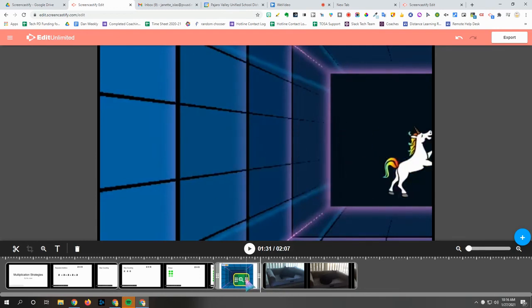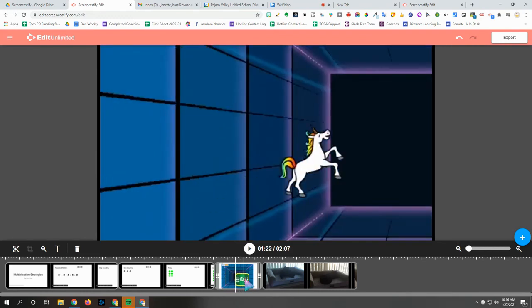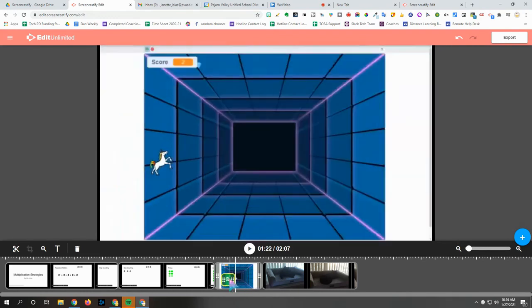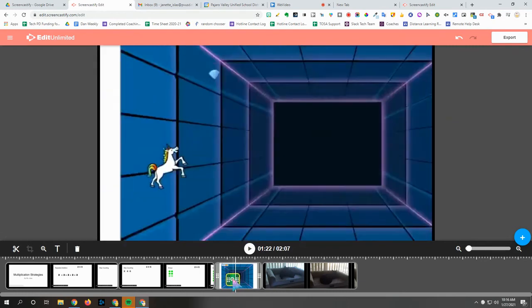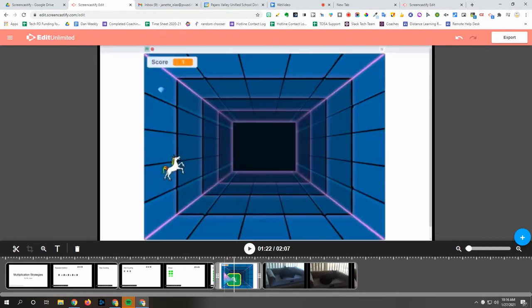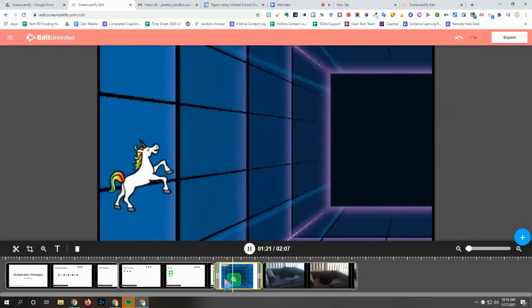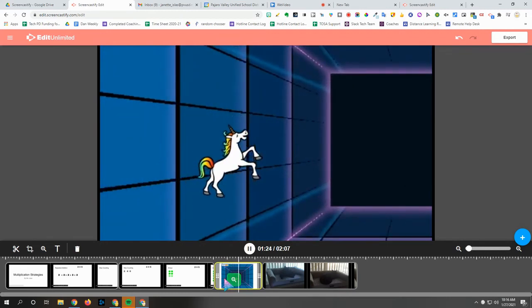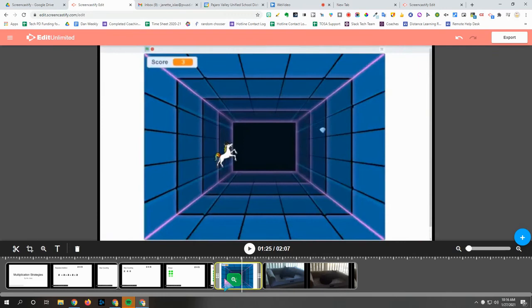So I could drag and adjust from the beginning or the end, and I can actually drag it around too. So if I put it in the wrong spot, I can move that little green icon and decide where I want it to zoom. And again, I can click before that zoom to preview what it's going to look like. Oh, that looks pretty good. So maybe I want to keep it like that.